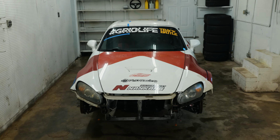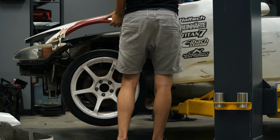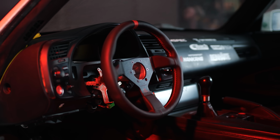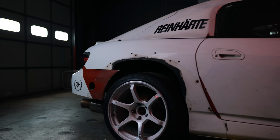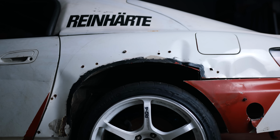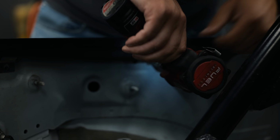I bought my S2000 needing a lot of restoration, particularly on the body. Bumpers, fenders, doors, the interior. But the most daunting aspect of all this was the quarter panels. They've been cut previously to house a larger wheel and tire, and it won't be as easy as unbolting the cut ones and replacing them. Much more drastic action must be taken.